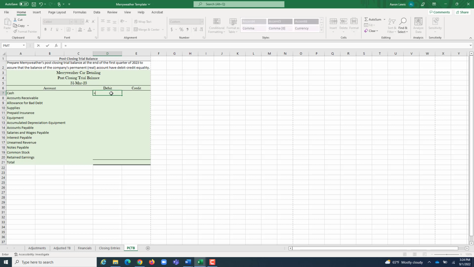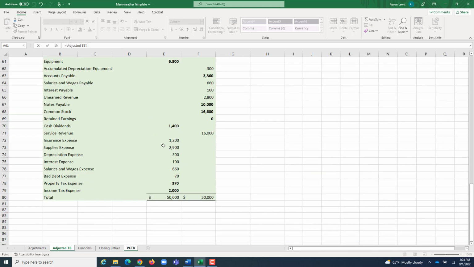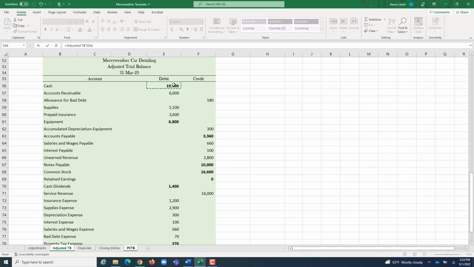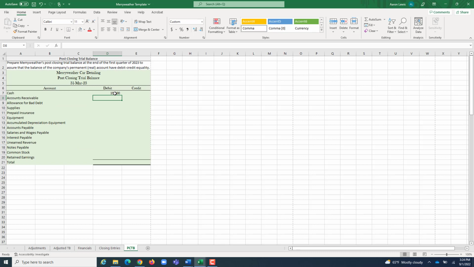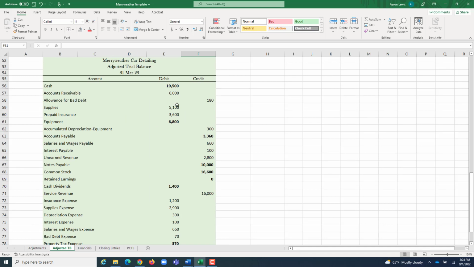So let's go, and it equals, we're going to go back to our adjusted trial balance, and I'm just going to click on this 19,500, and then I'm going to fill handle in all the way through our various assets to save myself some time. There we go. I don't want this slash right here, so I'm just going to click on it and hit delete. We carry down the $6,000 in AR, $5,100 in supplies, $3,600 in prepaid expenses, and $6,800 in equipment that we had from our adjusted trial balance.